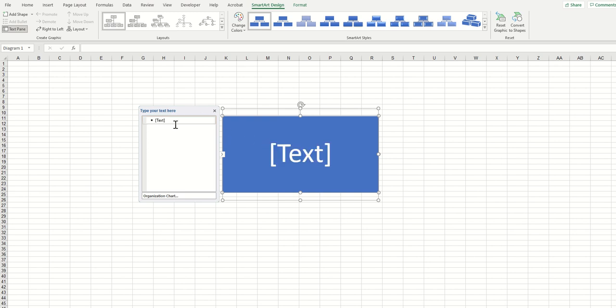Now, you've got two different options when it comes to this org chart. You can either type into the box itself by clicking on it and then type in whatever you want, or you can see over to the left where it's got the text. This also reflects onto the square once you type here. Now, you can do whatever you want, but I'm going to recommend that you do all of your formatting and all of your typing in this left area over here that says type your text. So in this example, I'm just going to type out CEO because that's my top position.